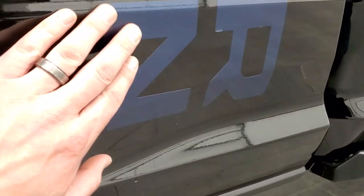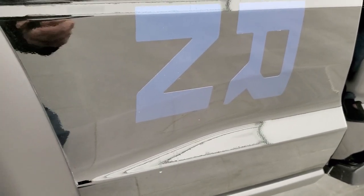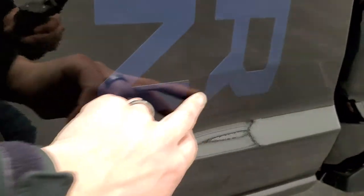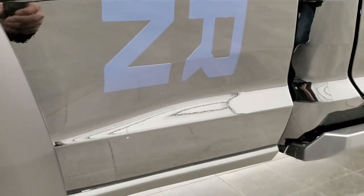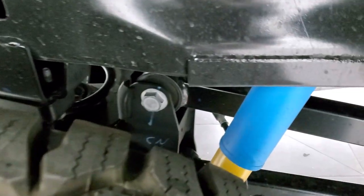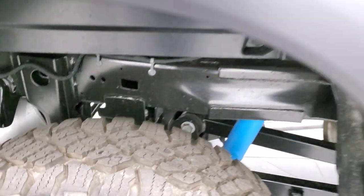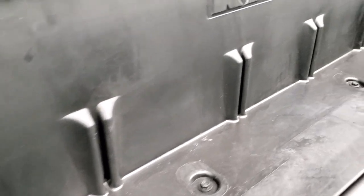The truck has Power Wagon decals — they're stickers that go all the way down, blue stickers on the black section, and cut-outs on the blue. If you didn't like them, you could take them off. The rear rims are great looking, with Bilstein shocks in the back. Note that Rams come with rear coil suspension, which gives you a much smoother ride when unloaded. The Ram box is a really neat system — you get a lot of storage area, lighting, and dividers to keep things organized.